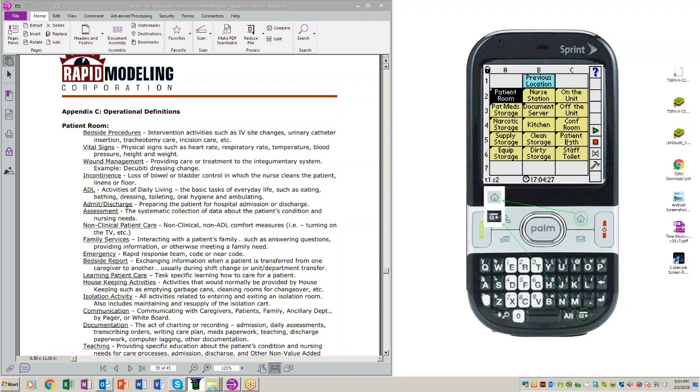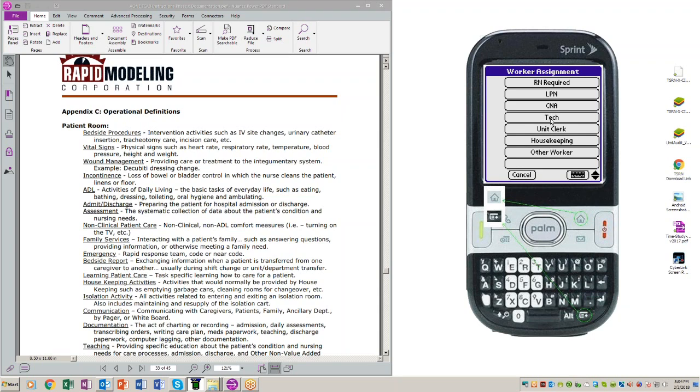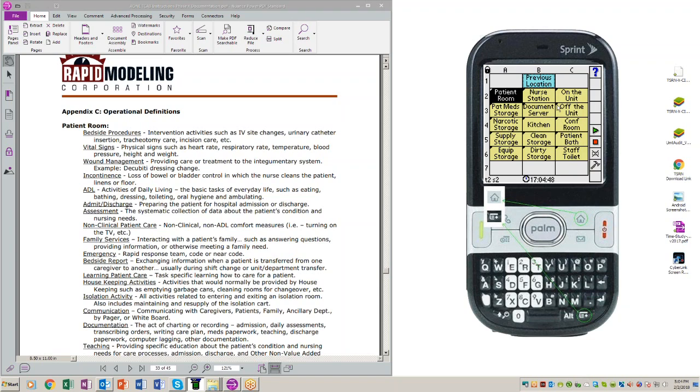The correction key will actually correct a data entry, and it will take you all the way back to the beginning. So let's say in our last data scenario that I was doing a bedside report at the bedside, and I entered data from my previous location. I said I was in the patient room. My current location, I said I was in the patient room. And the activity I said was a bedside report, but I accidentally entered the tech as the lowest skilled resource that could do the job, and I wanted to correct it. Notice that my counter incremented here so that I know that the data actually entered into the device.